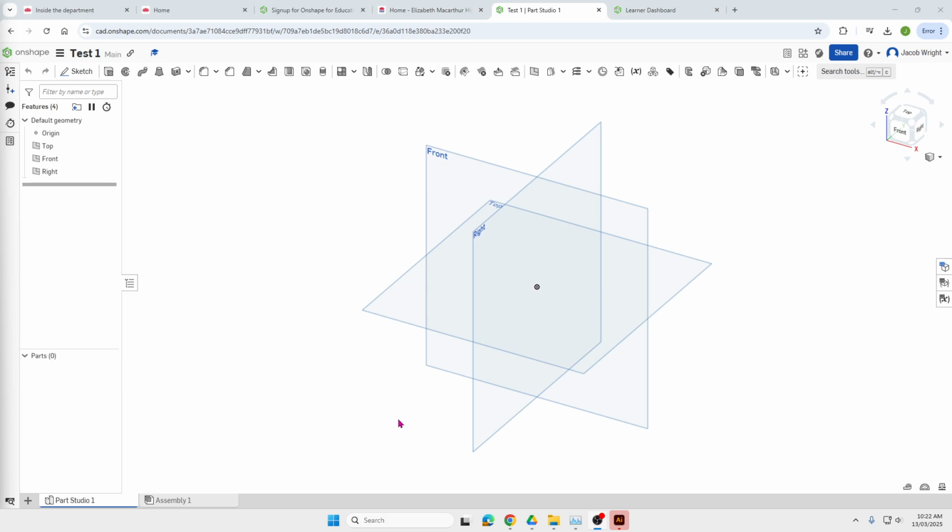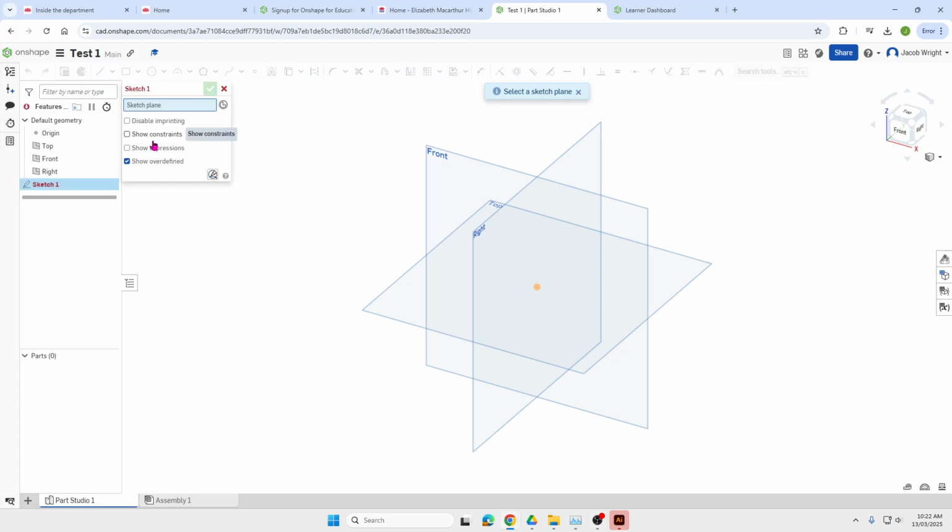So the first thing we're going to need to do is select our sketch tool. Up in the top left hand corner here we have our sketch tool. This is what we select to start our 2D drawing. So I'm going to click on the sketch tool. Straight away I'll have this little pop up for our first sketch. This will stay popped up until we are finished with this sketch, and when we're finished, we're going to come back and click on the tick to tell it that we are done completing this 2D sketch.